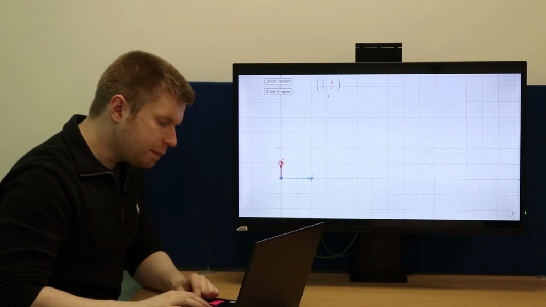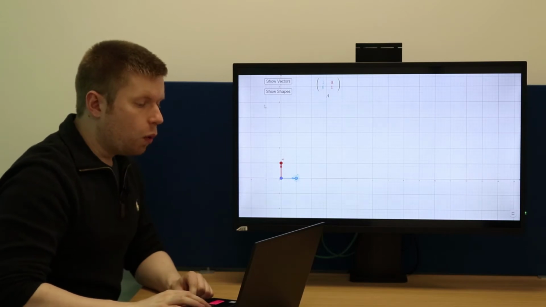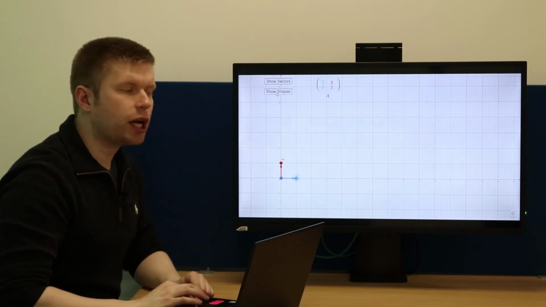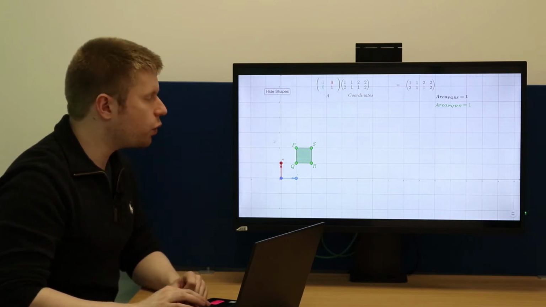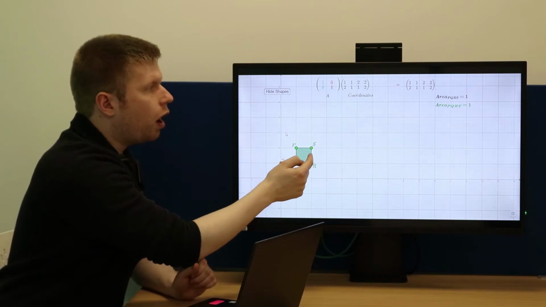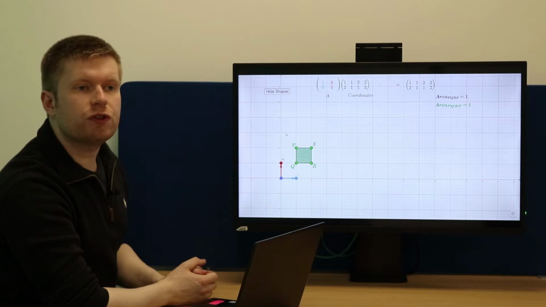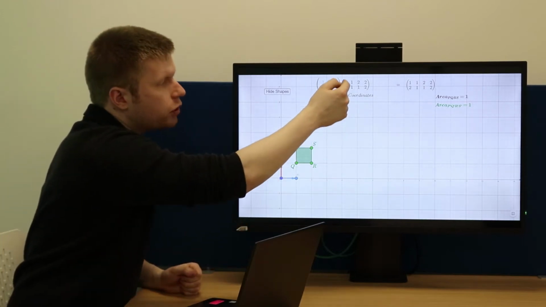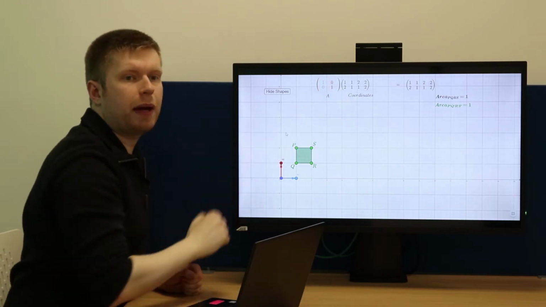Now, if I just take this back to 1, 0 and 1, 1 again, so what I had at the beginning, I can create a shape from this. So this is my shape which I'm going to use. Okay, it's going to be a square, and you can see I've got 4 coordinates. I've got P, Q, R, and S. Okay, so the coordinates of P would be 1, 2. You can see that the coordinates of P, 1, 2, I can think about it almost like a vector, is in the first column of my matrix.